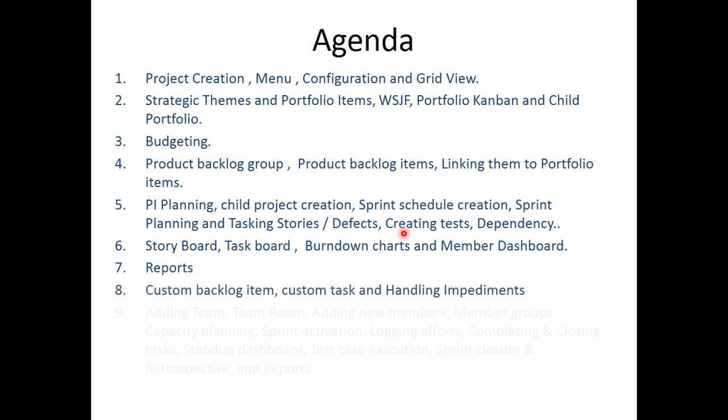In tutorial number 8, I will show how to add a custom backlog item as per our needs. I will be showing how to add a custom task as well. We will see how we can work with impediments in Version 1. There are two different ways. One by using a custom tag and other by creating an issue. I will show both the ways.